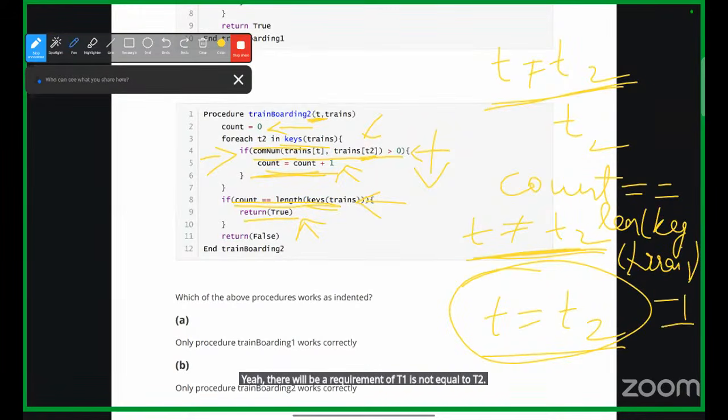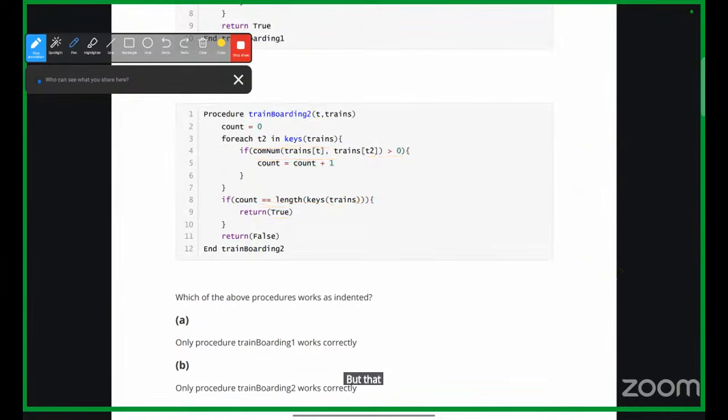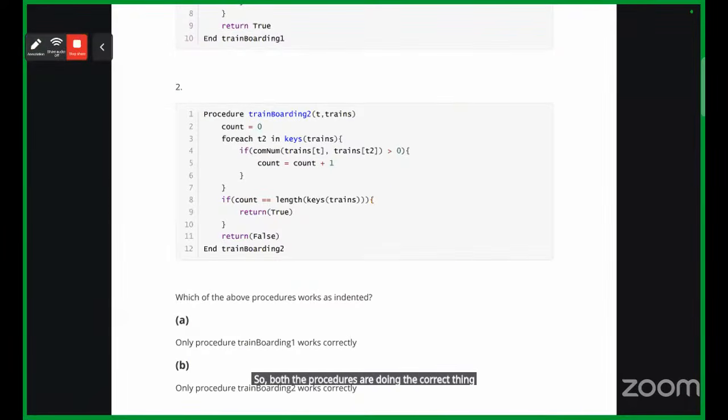So minus 1 should be there if we have this as well. But that is not there, so we'll just compare like this. Both the procedures are doing the correct thing that they were supposed to do.